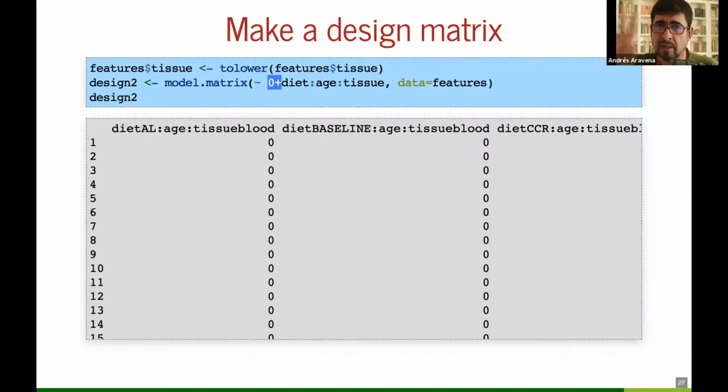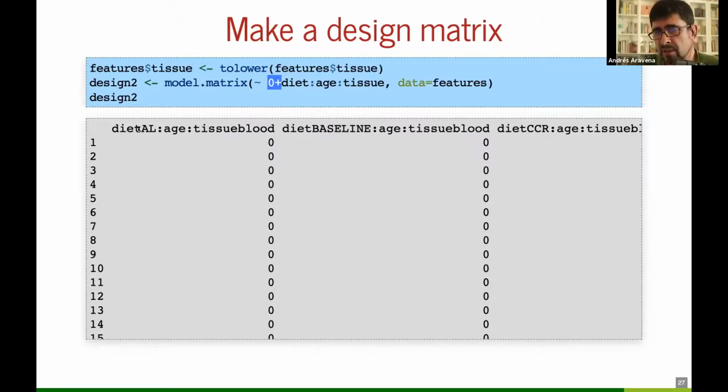Okay, I say, okay, I am going to choose my own base condition, because as we say, the good base condition was the baseline, but it depends on the tissue. So for some tissues, I'm going to use baseline. I mean, for some sample, I'm going to use baseline blood. For other, I'm going to use baseline brain, and so on.